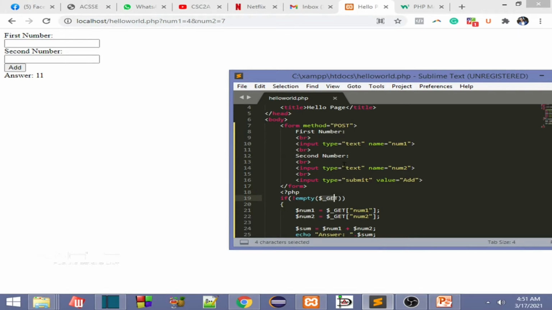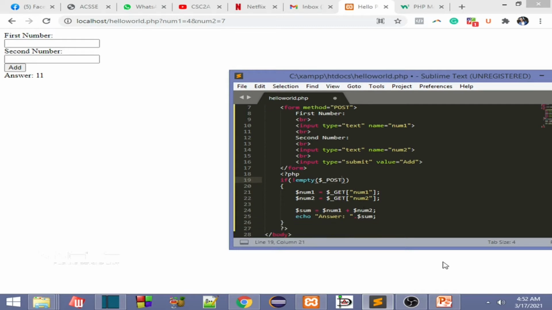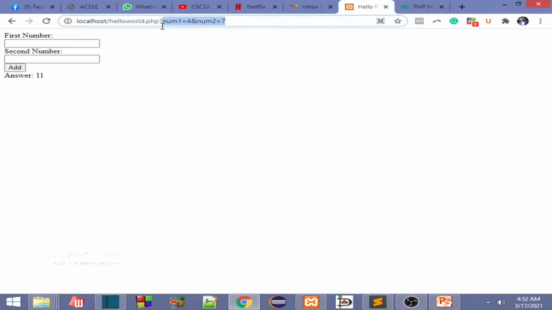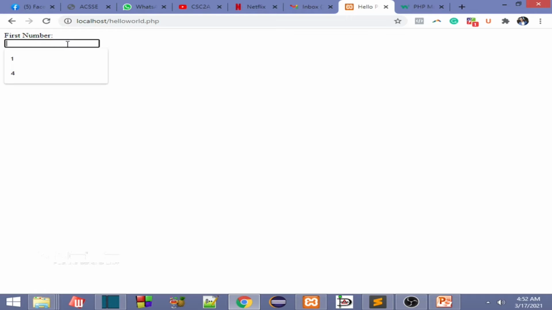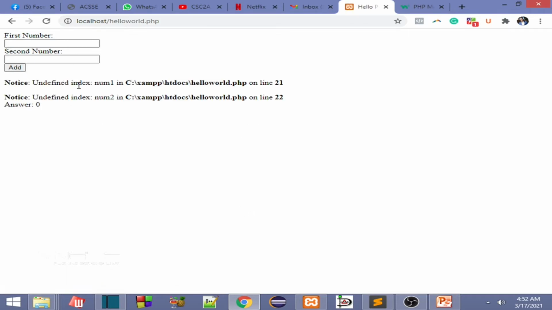So when you actually post, this information is going to be stored into that global variable, and here we can then test whether our post request is not empty, and if it's not empty, do this. Okay, so now you will see I remove this information here. Still it doesn't give me errors, but now I can add information here like 14, and then when I say add, all right, let me see.